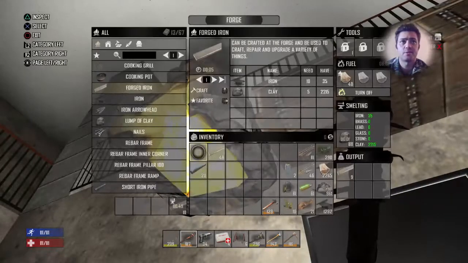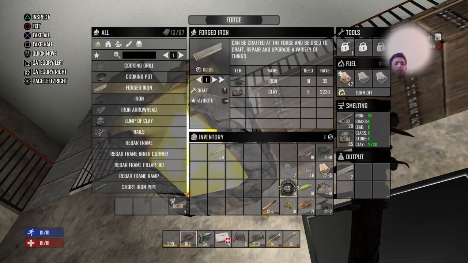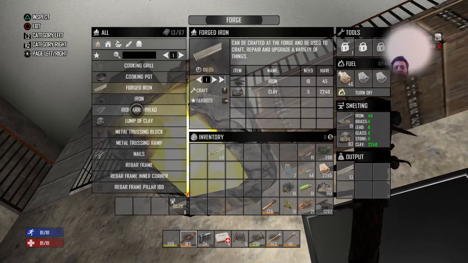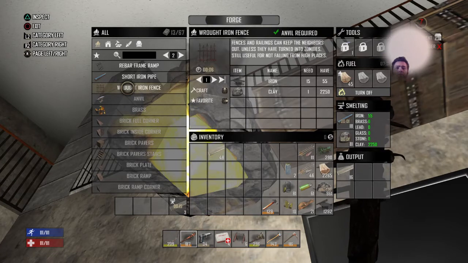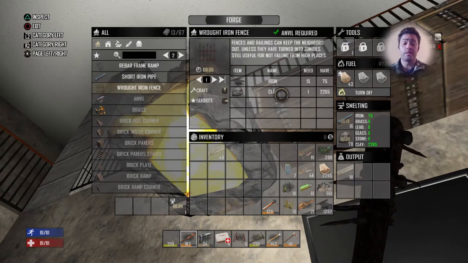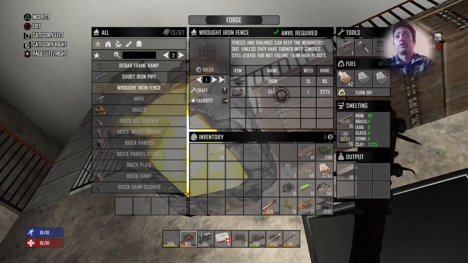Now it should have been 30 seconds, so I can come back here and get this miscellaneous crafting. So I can get a few more of this forged iron here, and now I can look at what's all this stuff popping up here. Okay, wrought iron fences. These are a great one. They only cost 15 iron and 1 clay, but they'll actually stop zombies. All the walking zombies, they'll stop at the fence, and you can just kill them while walking along your fence.